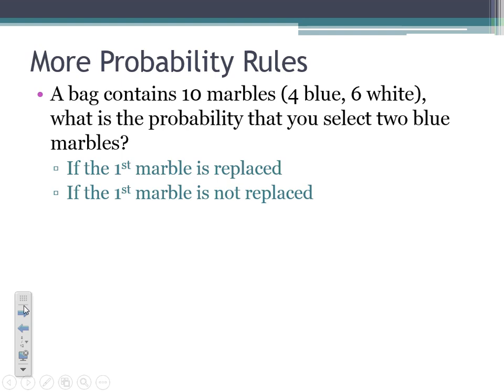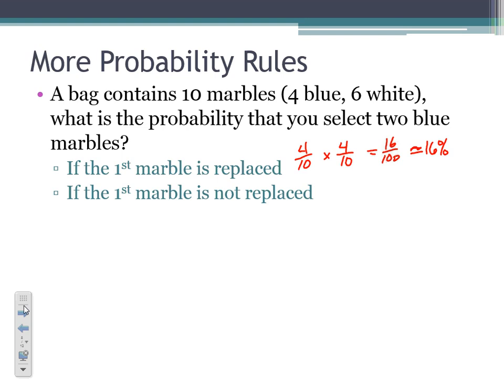Now, with replacement they are independent, so all we have to do is multiply their probabilities. The probability that the first marble is blue is 4 out of 10. The probability that the second marble is blue remains 4 out of 10, because the first marble is put back into the bag. So in both selections, there are 4 blue marbles in the bag and 10 marbles total. The probability is unaffected by what happened on the first selection. So this comes out to 16 out of 100. We could reduce that to 4 out of 25, or say that's 16%.